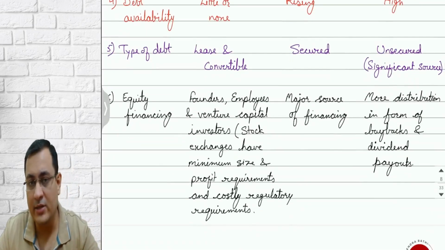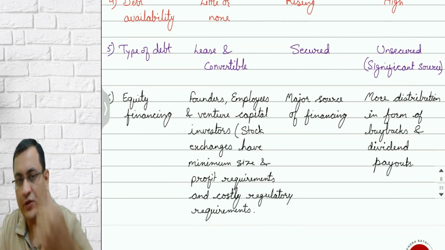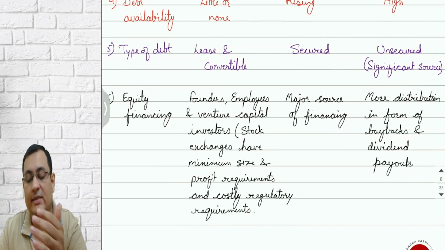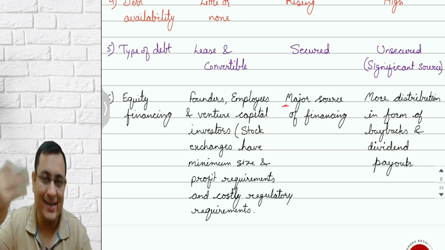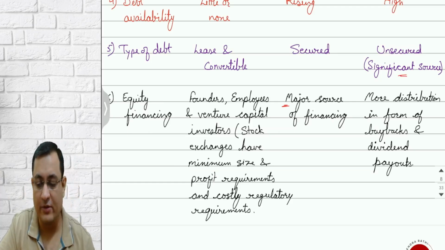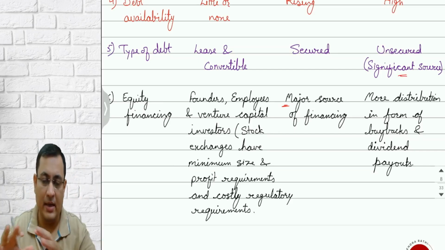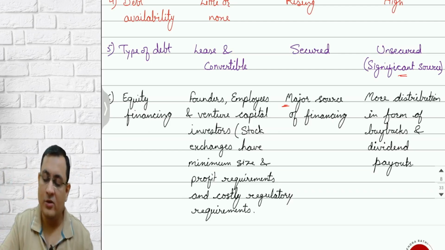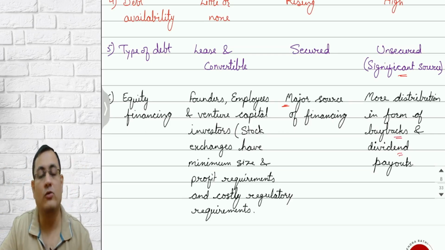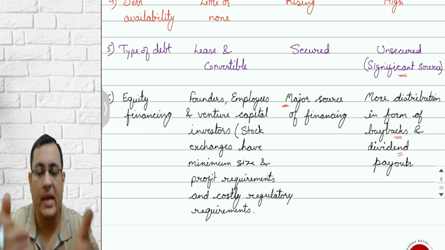Equity financing: in the initial stage, promoters, angel investors and venture capitalists will be the main financiers of the business. As you move to the second phase, your debt component is rising, but equity is still the major source. And in the third phase, debt is the major, significant source. Here the company is already stabilized, your product is accepted in the market, and you are generating profit, so now it's time to pay back. So there will be more dividends and buyback payouts to equity holders. Rather than getting equity from investors, you will be paying them back.